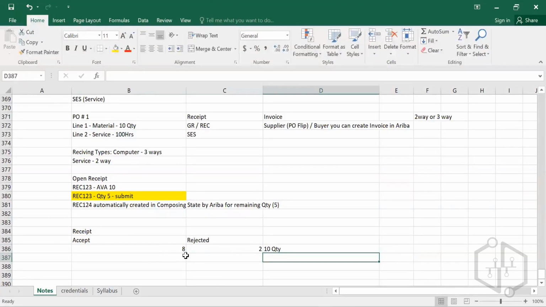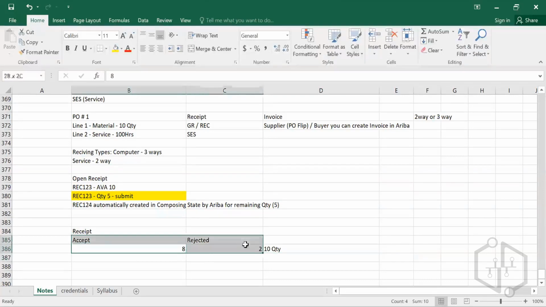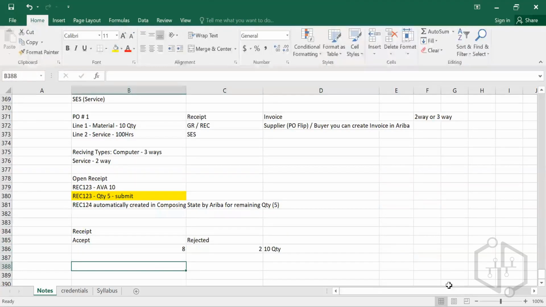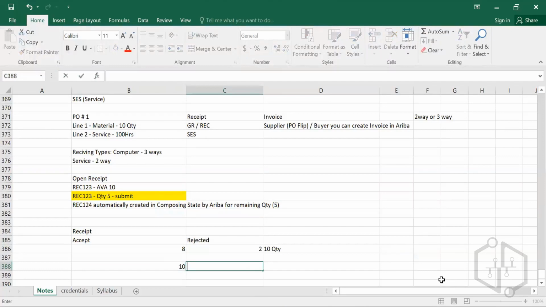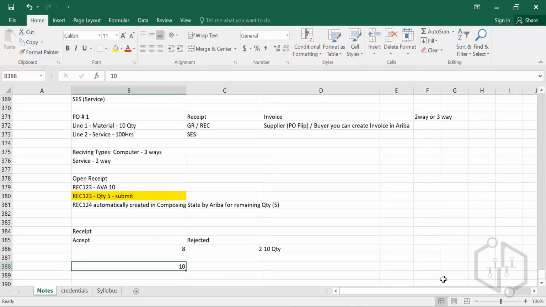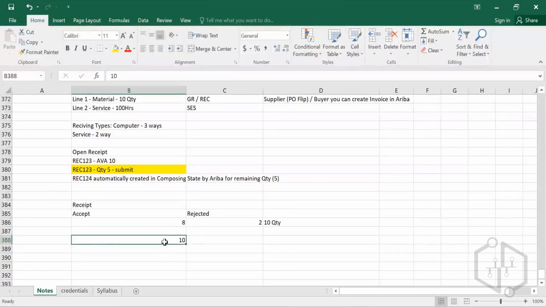Now, after that, this is one scenario. In the second scenario, I have accepted quantity 10. Later on, I found out that 2 are rejected, or physically I have received only 9 pieces. Then one excess I have received. How do I reverse this goods receipt of 10? There is no way I can open that receipt which I have posted and edit and resubmit, or there is no movement type like 102 or something to correct this. You need to post one more goods receipt. So here I'm saying receipt 1, 2, 3 for 10 quantities.